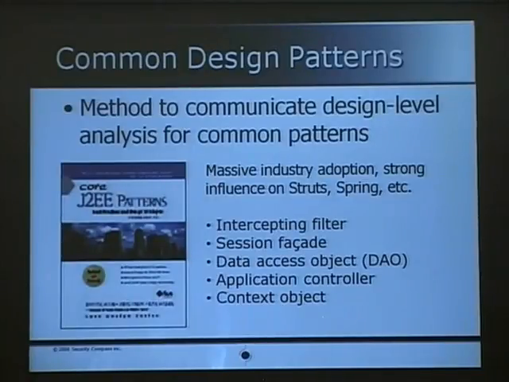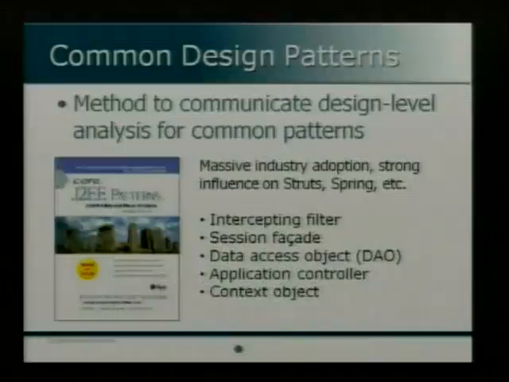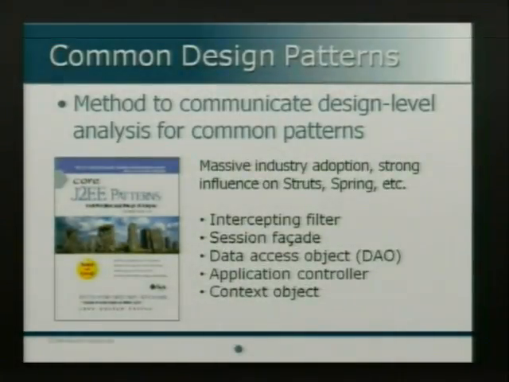I'm not going to say Bible, but this is a very sacred text in the world of J2EE development, right? People have been using this for a very long time. The idea of intercepting filter: before servlet filters were around, it was a core J2EE design pattern. Session facade, data access object, right? If you've done source code review on large applications, you've probably seen some of these, especially in the J2EE world. But I mean, you have this kind of concept in other development frameworks. It's not just Java, okay?